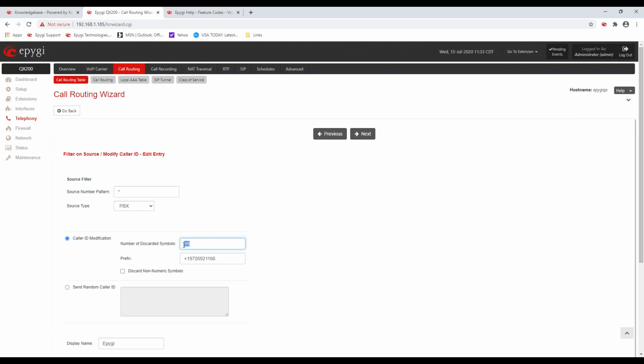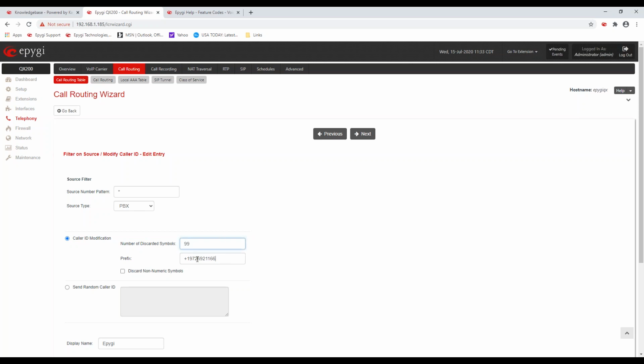In outbound, we're going to modify the caller ID. We're going to delete all the digits that currently exist, which is the extension number and whatever other digits. You don't have to be exact. You could put 20 digits, 50 digits, 99 digits. It doesn't matter.